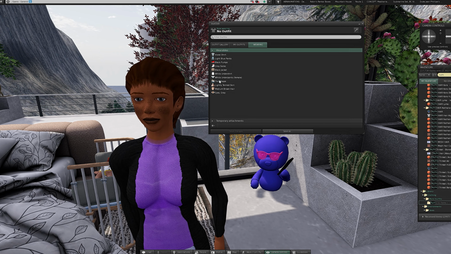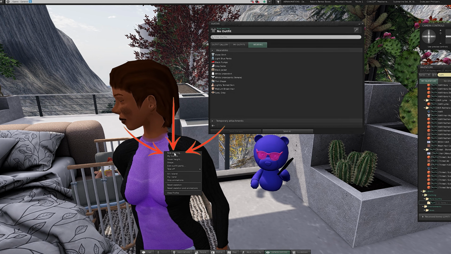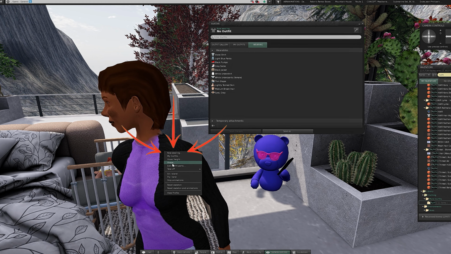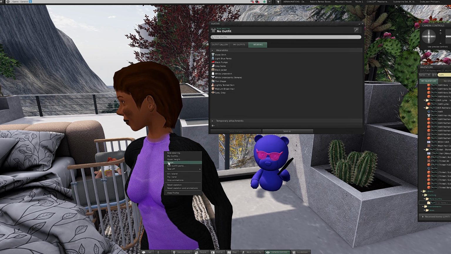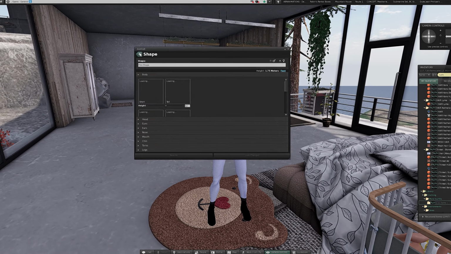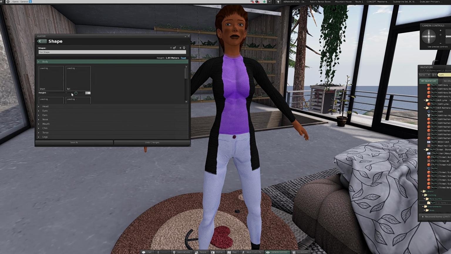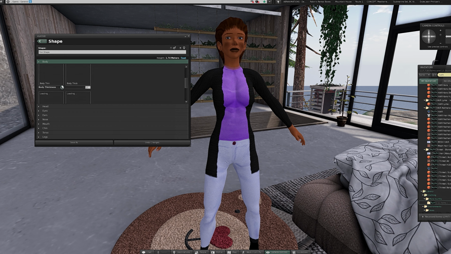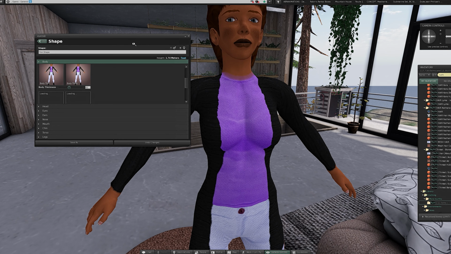We have a shape, and then that shape can be adjusted in the appearance of your avatar where it says shape, or in other viewers that might say appearance. It allows you to change the dimensions, like the height of your avatar, or how thick your avatar is, so you can tweak the way that the potato looks. I promise this is all relevant later, okay?